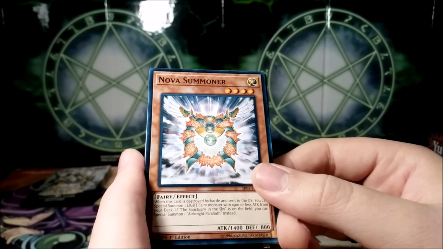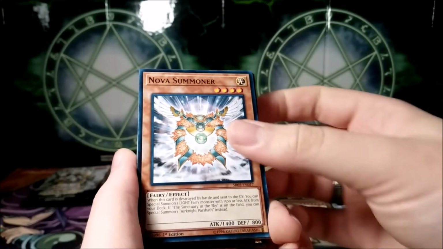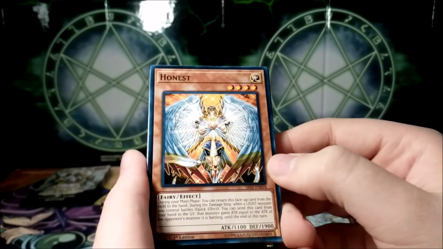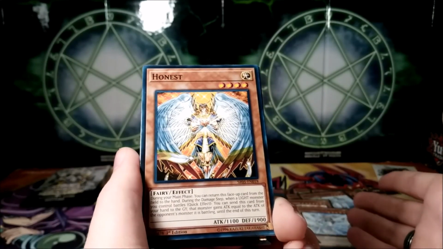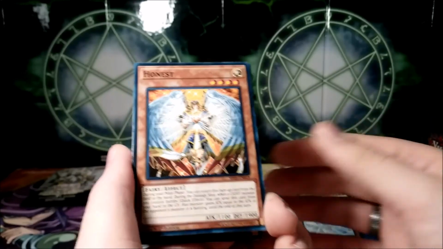So very useful. You can go and special summon Arknight Parshath if you have the Sanctuary in the Sky. So you can do a lot of combos with this. We have Honest. Honest is honestly one of the best hand traps for fairies. Especially in counter fairies, you have low attack most of the time. So this card can very well win you games.